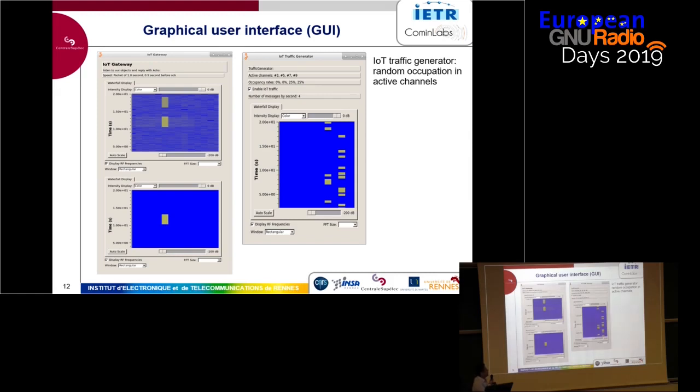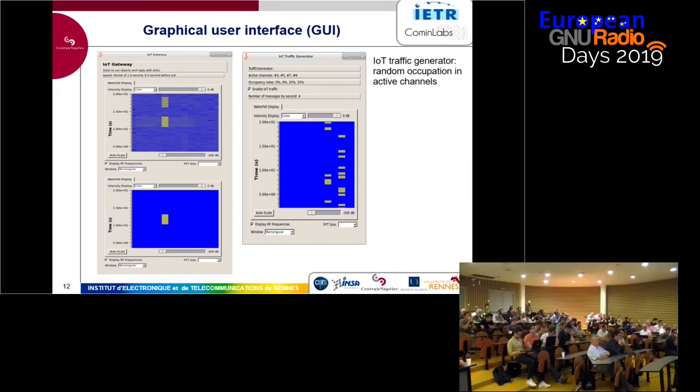we have to consider that many collisions in different situations may happen. For instance, when we have many IoTs that send packets at the same time in the same channel, or when one of the IoT devices sends a packet and suddenly there is an acknowledgement packet. So there can be a collision between uplink packets and between uplink and downlink. And all of these collisions degrade the performance, either in terms of the throughput or the energy efficiency.